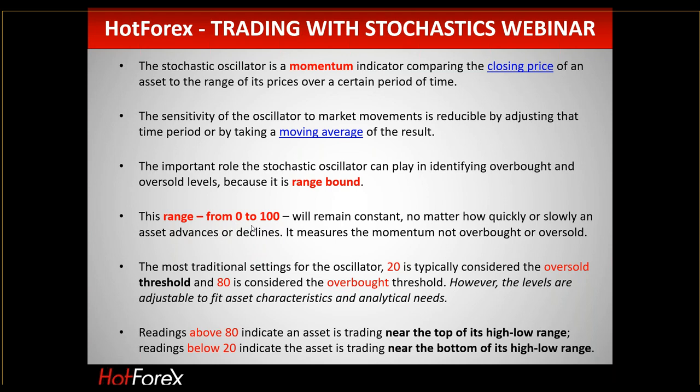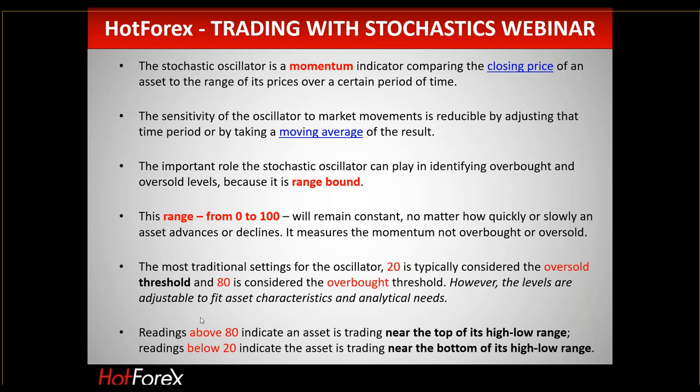A lot of people get confused with these oscillators, and stochastics in particular, expecting that just because it's over 80 or it's at 85, it's going to go down. It doesn't always do that. Just like with other oscillators, like RSI gets over 70 and a lot of people say, right, we'll sell it. Well, no, because it can stay over 70, it can stay over 80, whatever your parameter is, for a certain period of time. What you want to be looking at is when it starts coming out of those zones. So it's the oversold and overbought zones you're looking at, this idea of a threshold.